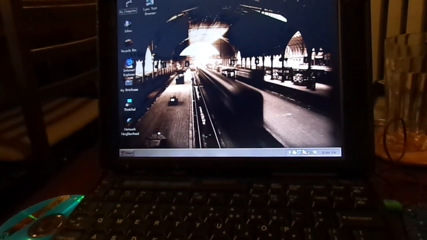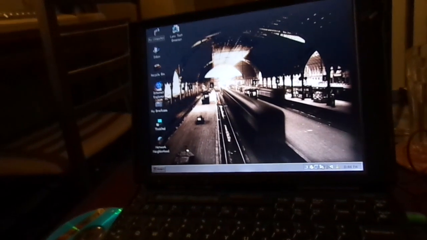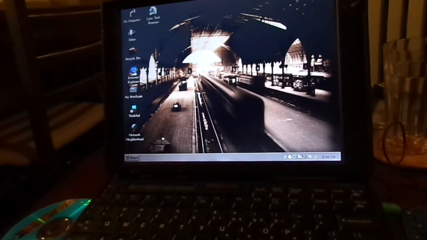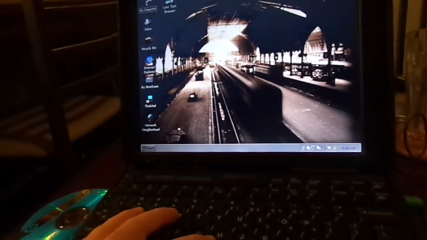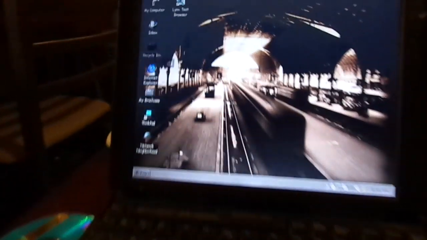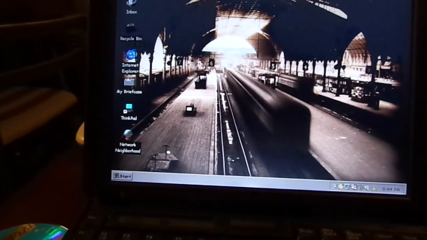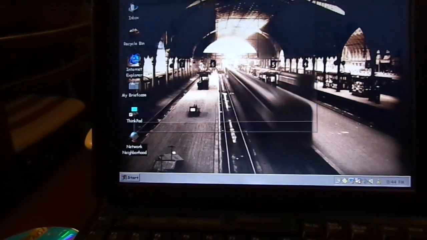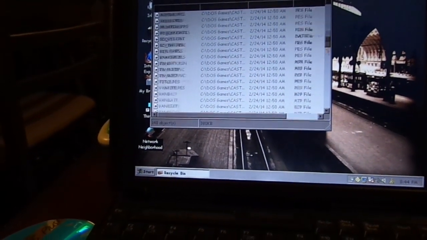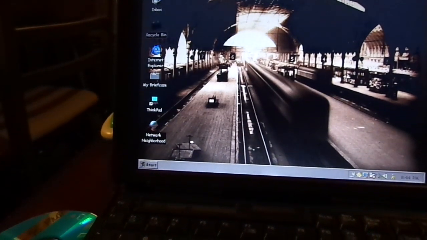Where was I? So I'm adding more memory to it. It is a little bit better performing than it was on 16 megs, so I'm grateful for that. Let's see what emptying the trash sounds like. 148 items. What's in the trash, first of all? Oh, it's just a bunch of crap that I deleted.